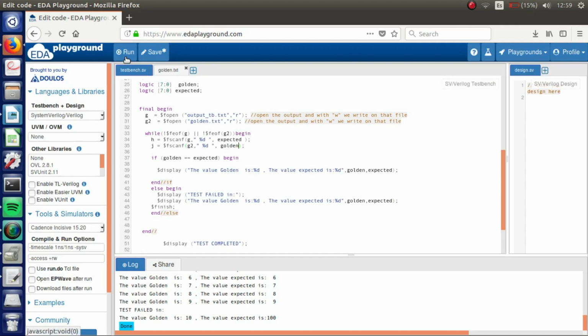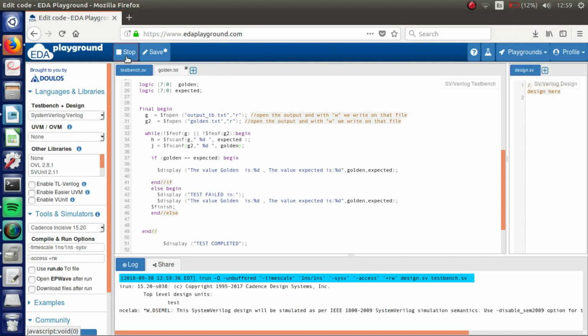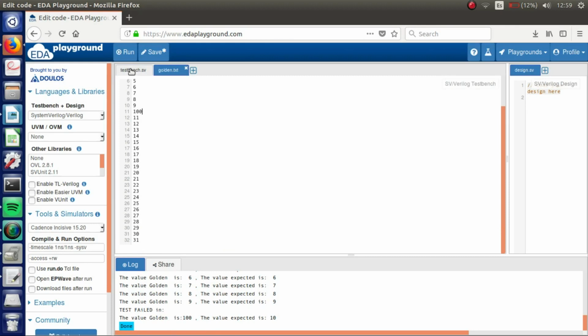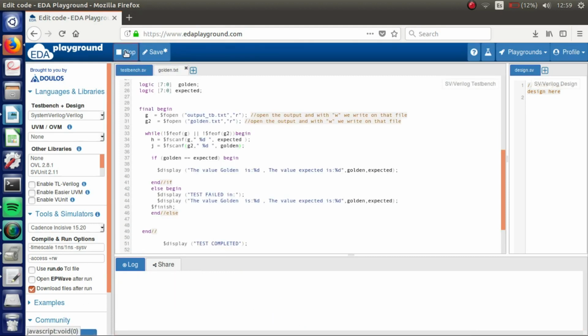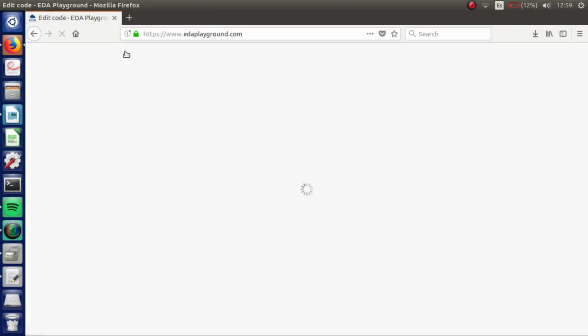Now let's see what happened. The value golden is 100. We got 100 here, and the value expected is 10. We can download this file to compare them and see why they have failed.